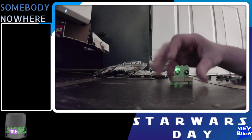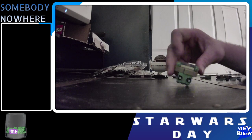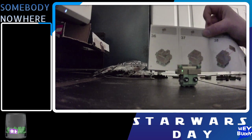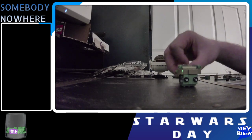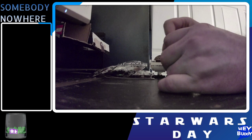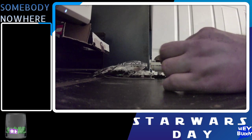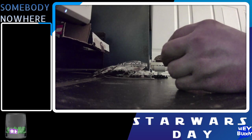Look at this thing. All right. Next step. Oh, we're not done with it upside down yet. So 36 and 37 seem to be building its lower body. Building its lower body there. So we got that and that. And then, yeah, 37 is building the other sections. Look at this thing, more and more becoming the child more and more.